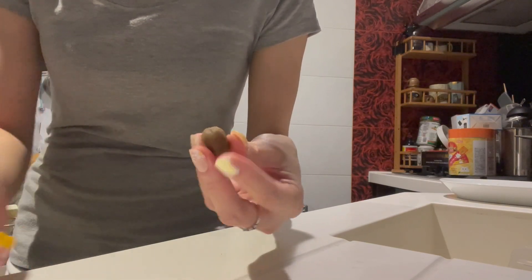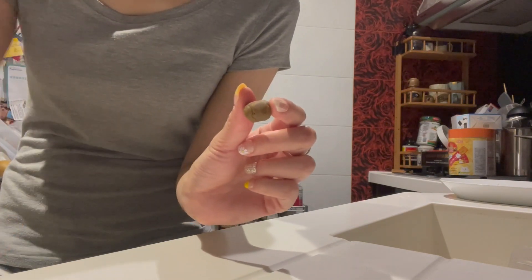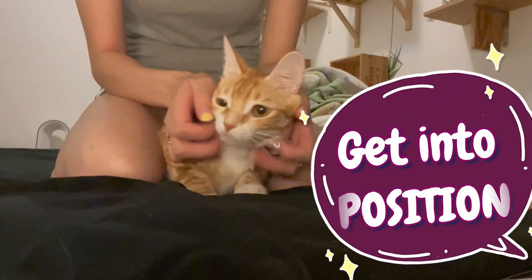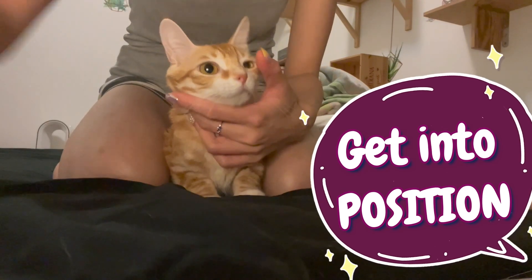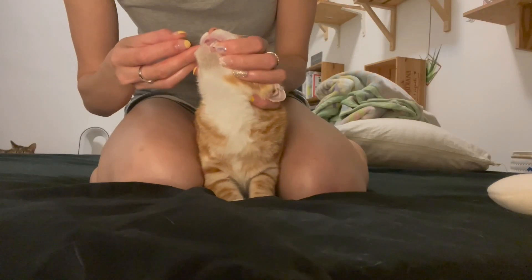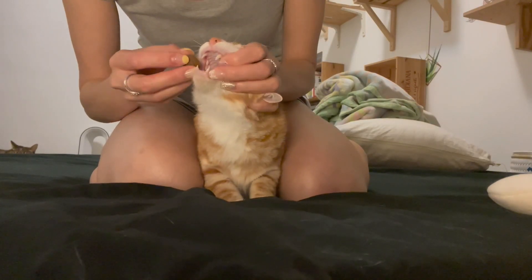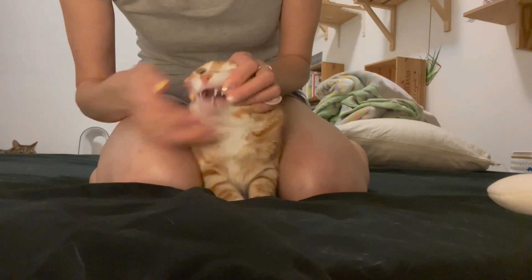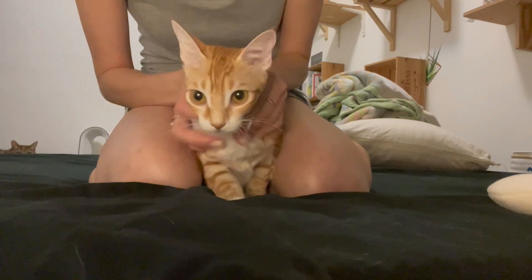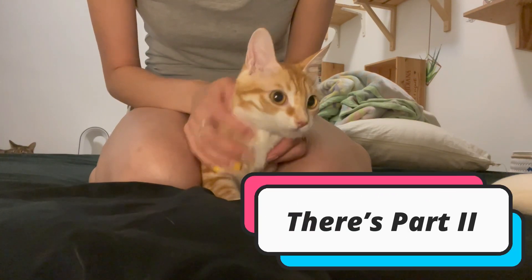In fact, this tastes so good, she sometimes actually steals my pill pockets. Alright, we're done — ready to rock and roll. This is how I usually hold her since I'm handling this by myself. Have it ready, don't squeeze it. One, two, three — all the way to the back of the throat. Give a little blow on their nose. See them licking their lips — don't be so happy yet, there's still another part to it.